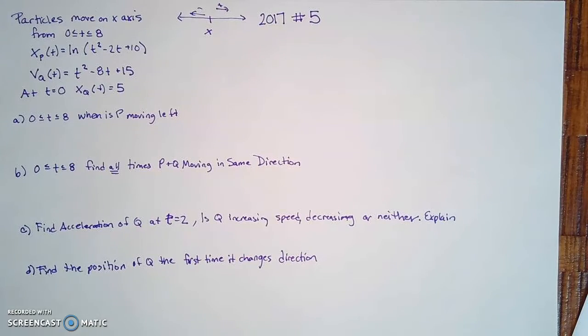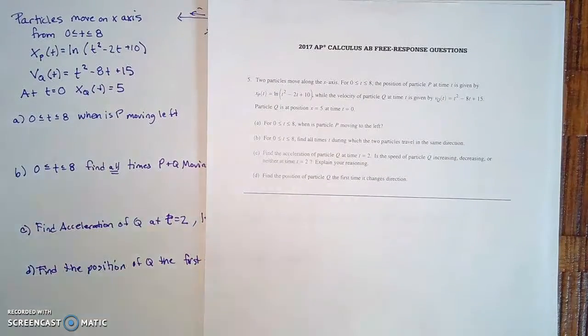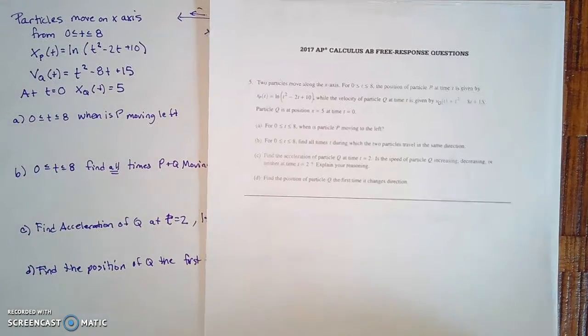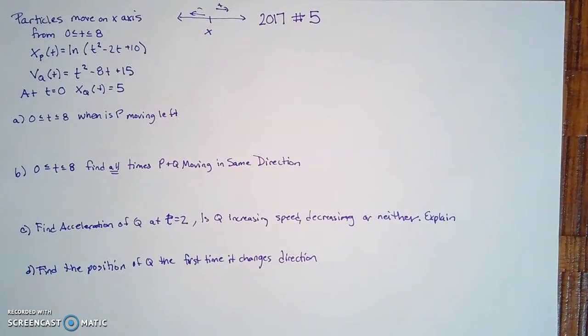Okay, folks, here we go. The AP 2017, number 5. It was a non-calculator question, but we'll be able to use our calculator for it. What we're going to do is I rewrote the question out here so we have it. If you want to find it in your packet, it looks like this one right here. I'm going to move this page off so you can see my notes, and I'll read the information to you.